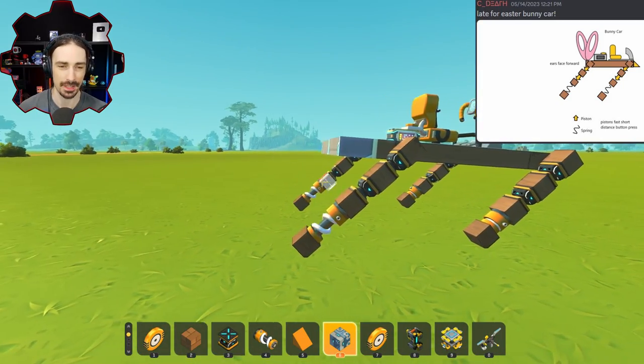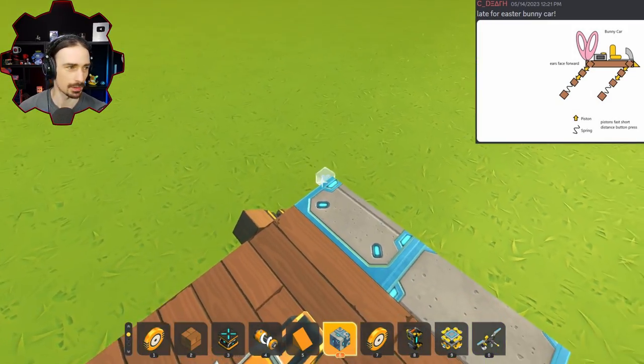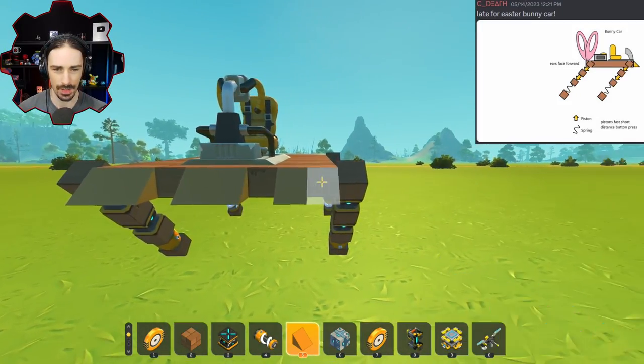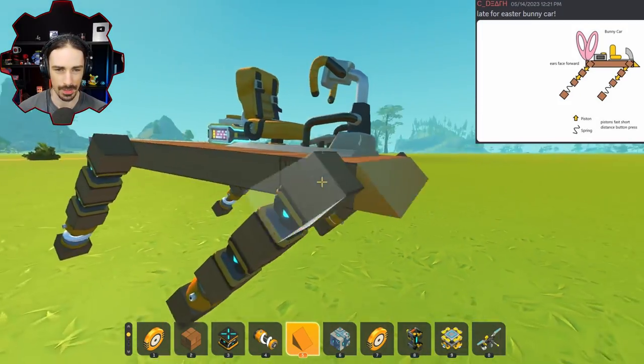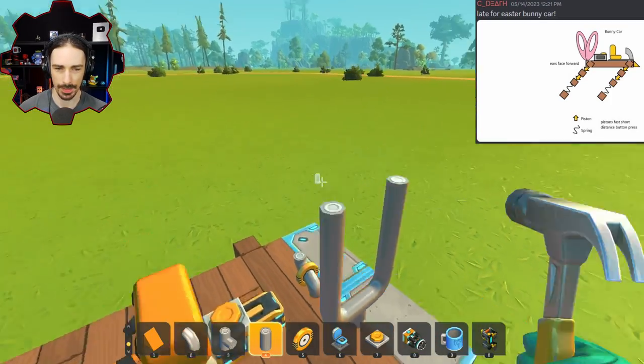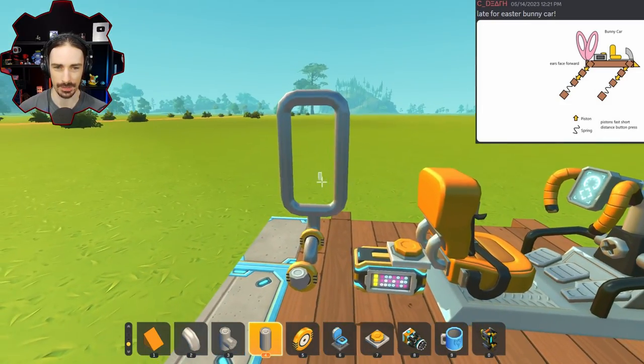And you know what? The bunny ears. I don't know why the bunny ears are on the back of this thing, but, oh, I need wedges on the front, too. I forgot wedges. Little tiny detail I almost overlooked, but this is what's gonna make it superior, more professional. All right, I don't know what you expected as far as bunny ears goes, but this is what you're getting for bunny ears. There we go, that's a bunny ear.